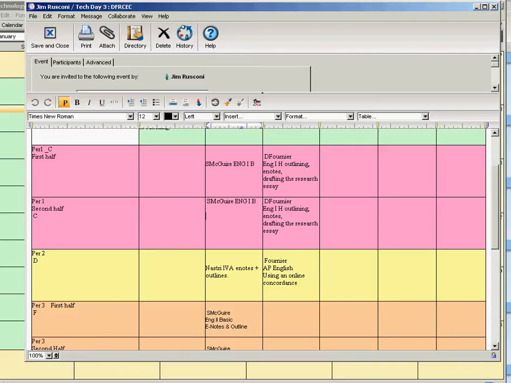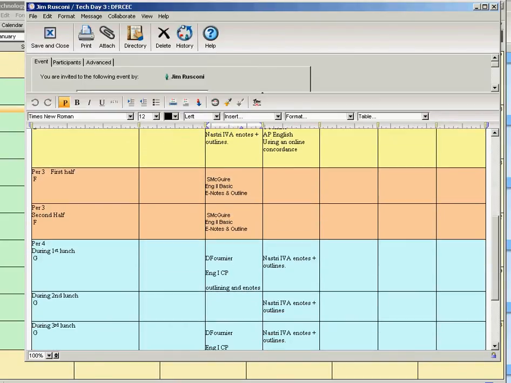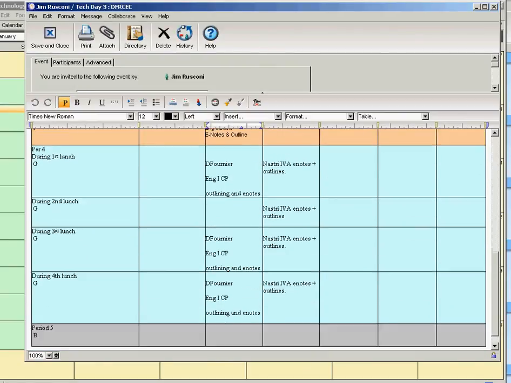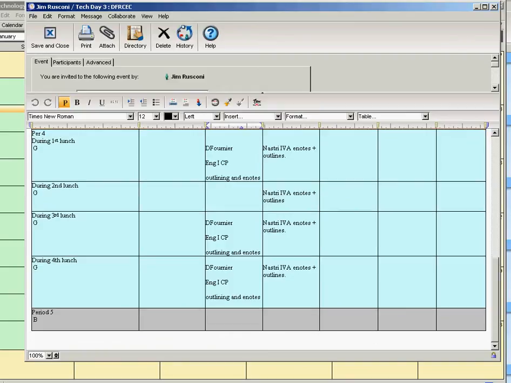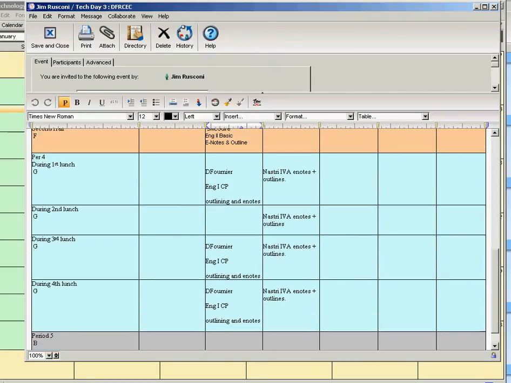So that being said, we also have period D. That's a double period. Period 3 is a double period that can be split in half. Now, the final fourth period is the one that requires a little bit of thinking. You notice that there are 4 sections here. In this case, for instance, Donna Fournier apparently has second lunch. There's no point in kids trying to sneak in there during that second lunch period because her kids are all going to be in there and the computers are going to be locked.